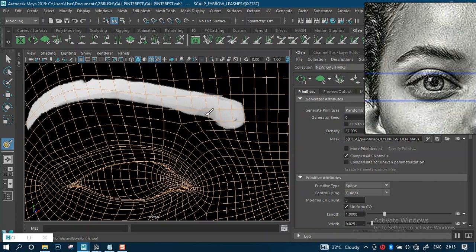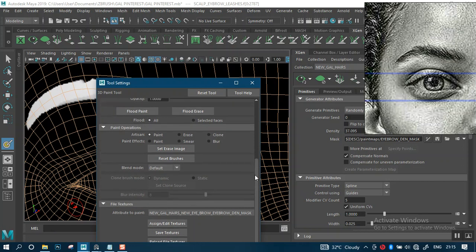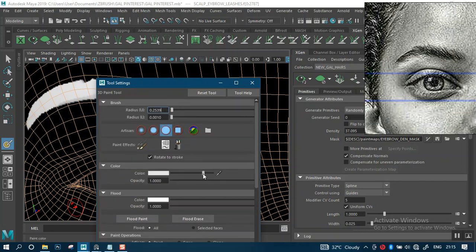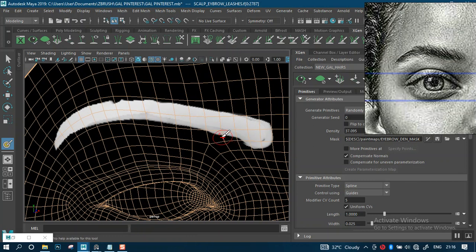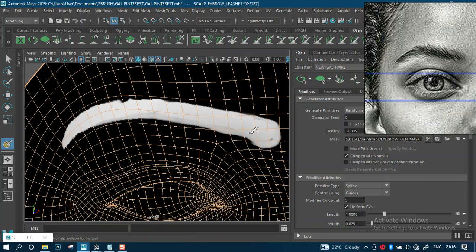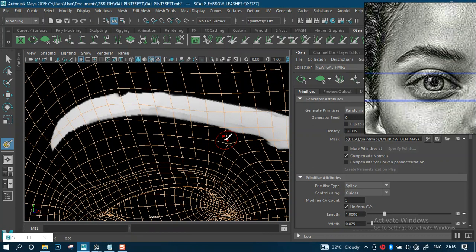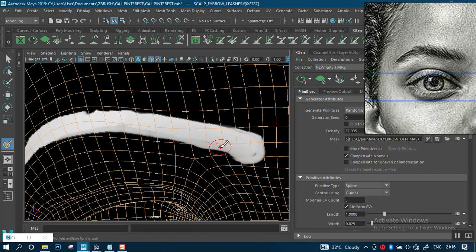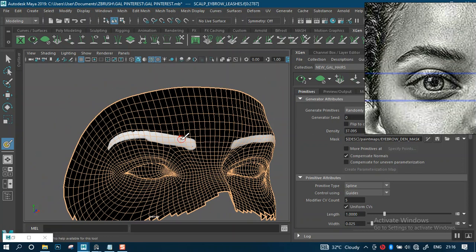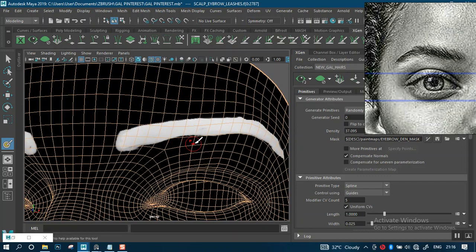just paint some more density around here. I can do that. So I need to use the white brush, maybe not completely white, somewhere around here should be fine. And I'll just paint some more density around here. Let me undo that. I think I need to use a full white brush. And I'll just paint more density around here. All the way like so should be fine. So I'll do the same thing for the other side too.